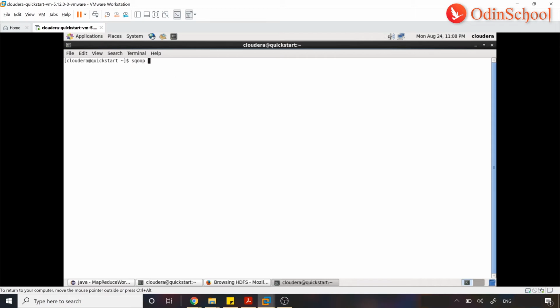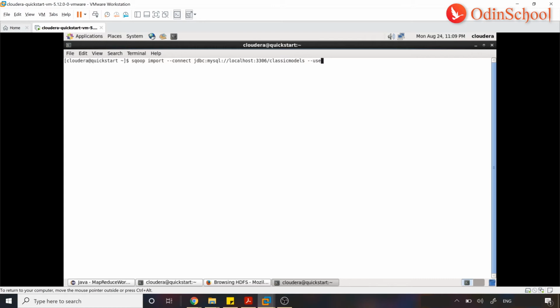Now the command is sqoop import, and let us connect to MySQL first. So it would be jdbc colon MySQL colon slash slash localhost 3306, and inside that classic models is your database.